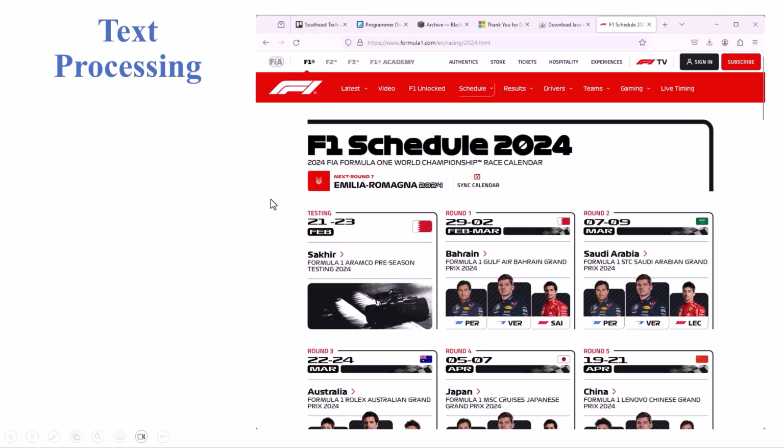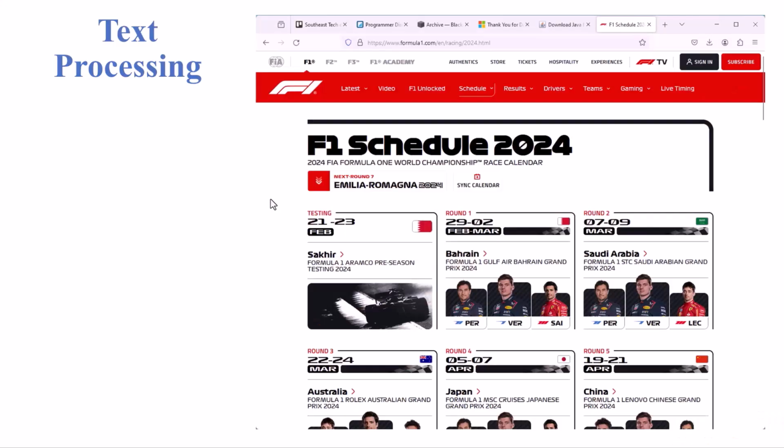My thought was I'd love to be able to get a hold of the races and put them into a small packet where I can just look at a calendar and see all the different races on one sheet instead of scrolling down this huge website. I can take it with me and put it on my phone or in a text file or whatever, and just have it up on a calendar basis. So I thought it'd be a good example of showing you how you can use text processing to actually get at the data. Now, it requires some hacking. And it requires using all the different tools we've had in text processing, which are pretty large. We've got a bunch of things we can actually do with that.